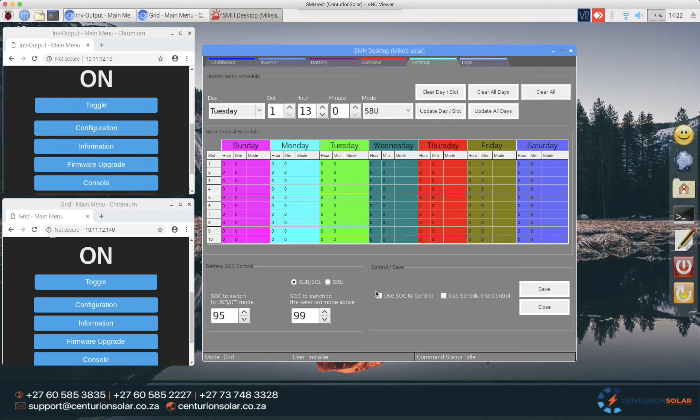Now I'll clear all of this and go over to the State of Charge control. In a standard system most people run their batteries down to about 20–30%, so for this demo I'll set it to 30% — the system will then go to utility mode. Because my system is set to charge from solar only, I can set the return threshold to 40%. So at night when the battery reaches 30% it goes to utility, stays there while the grid covers my load, and when the sun comes up it charges back to 40%. Once it reaches 40% the system goes over to SBU — solar only mode.